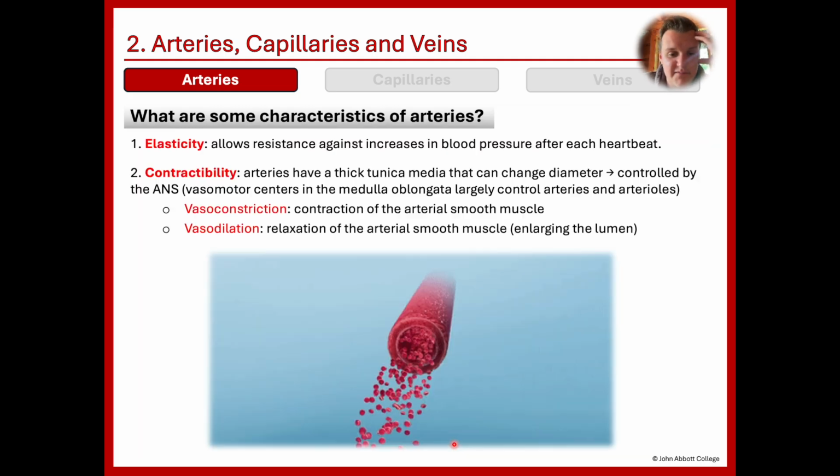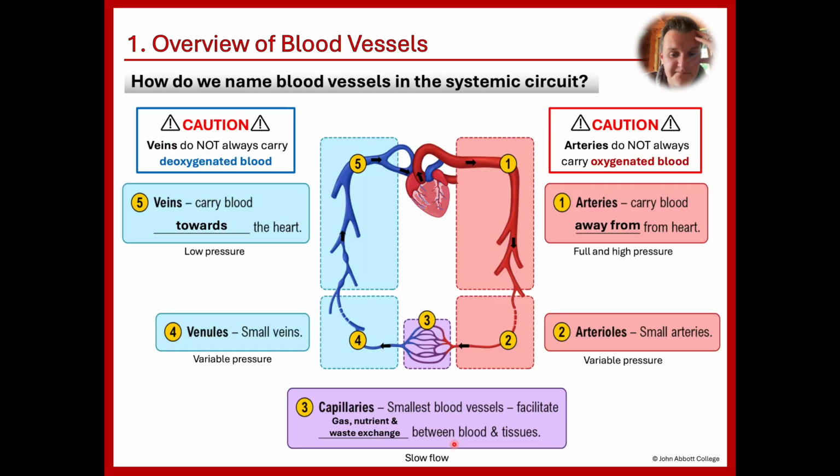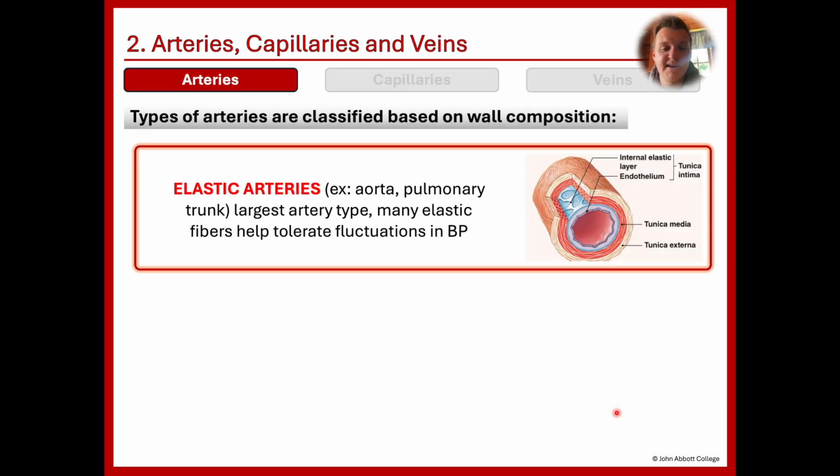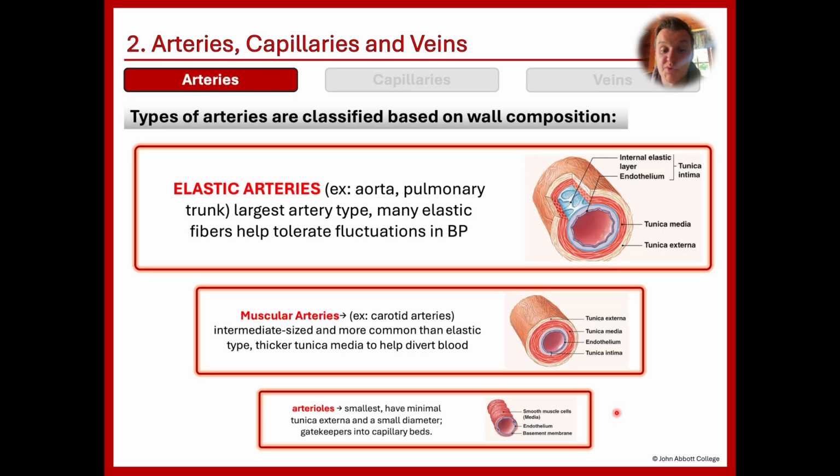So let me go back over here to my picture. This little arteriole here can maybe constrict and not allow as much blood to enter the capillary if it doesn't need to feed these cells as much, right? And maybe it'll go down this little arteriole and go to another capillary bed somewhere else, and that can dilate and allow more blood to go to that region instead, okay? So that's the idea behind arterioles. So these are the different types of arteries, okay?